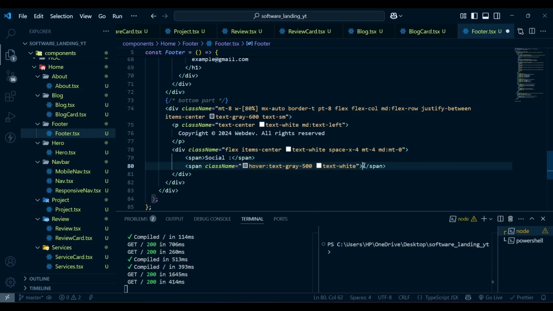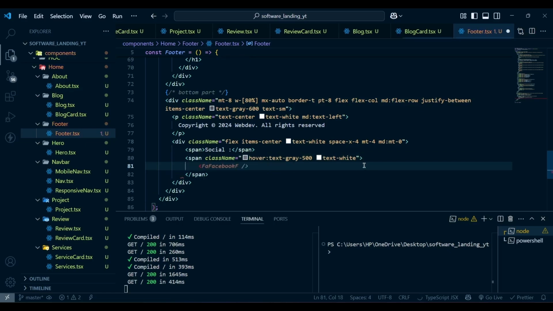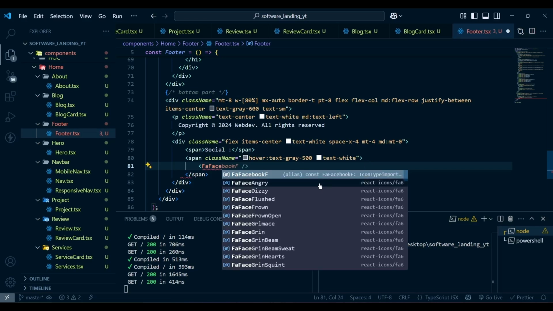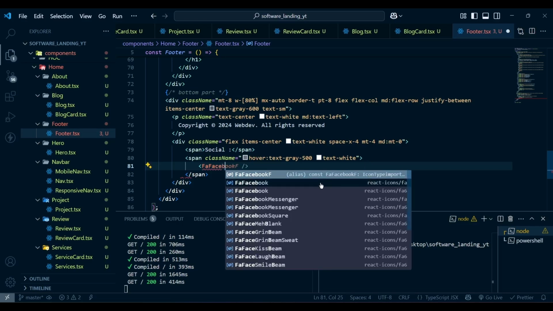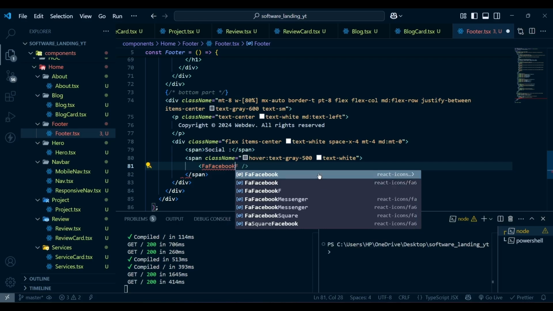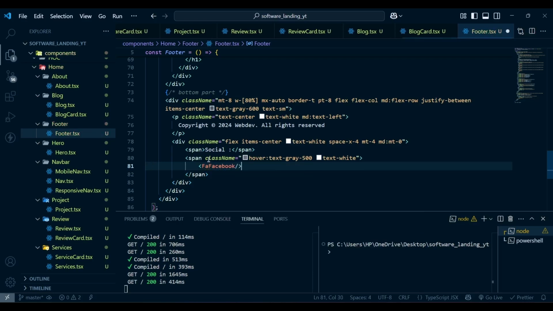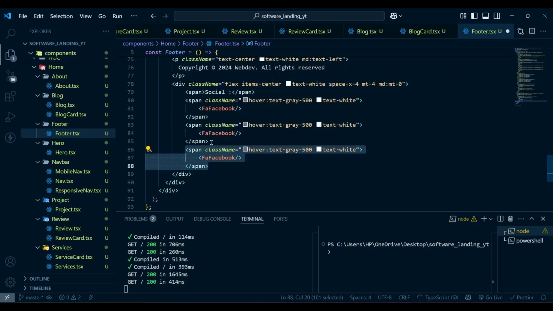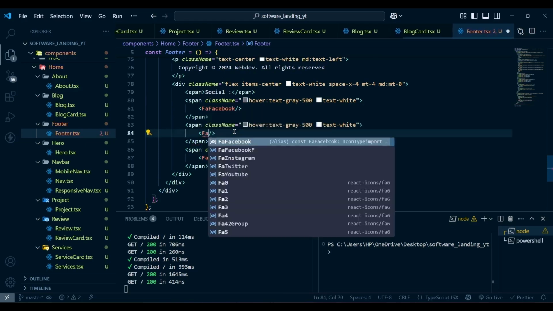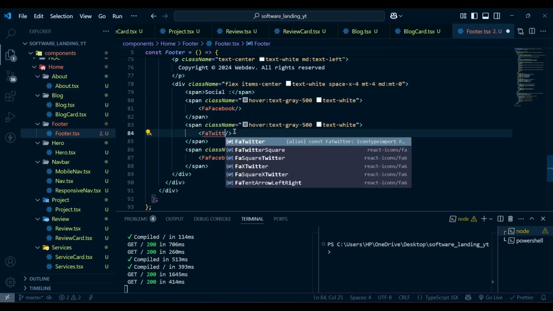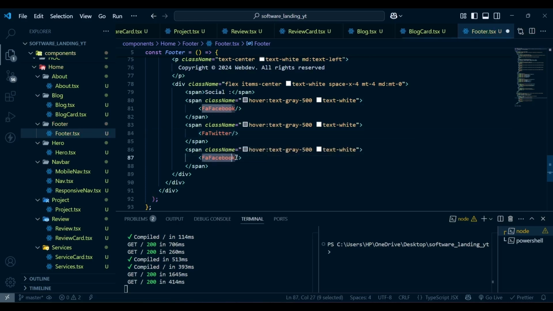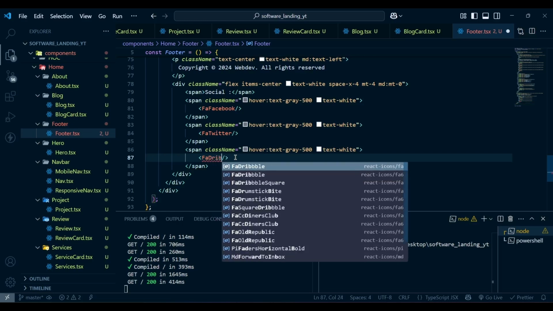And then inside this span we have a Facebook icon, so FaFacebook from React icons, and we have 3 more, so I'm going to copy it 3 more times. The second one is FaTwitter, and the third one is FaDribbble.